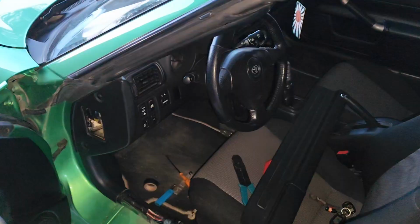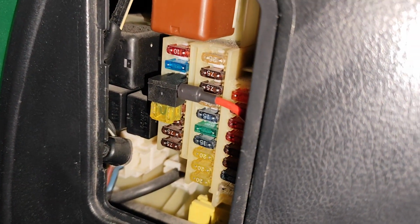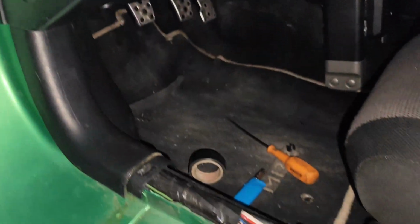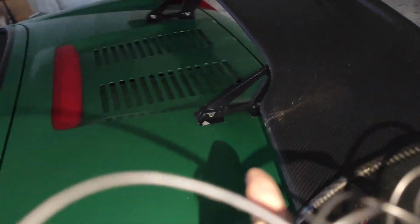Nice. Battery, let's show you the final product. It is working. There we go. The fuse that we are getting the power from. We got the line right here, and we passed it through this plastic thingy and then through the firewall, and it connects to the exhaust.